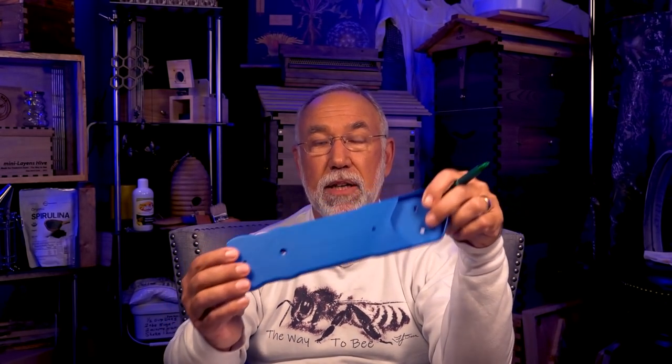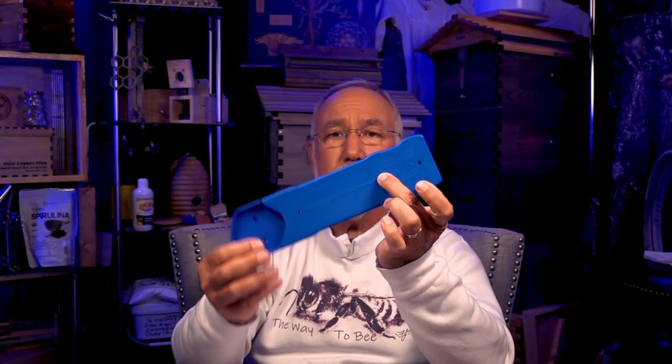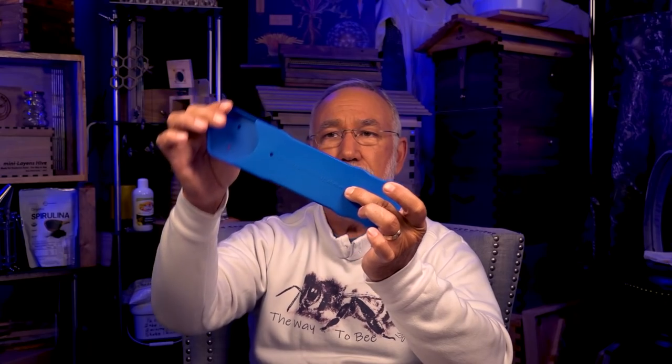What it does require is that you clean out dead bees from it. Now, I happen to have a borescope for that. So I'm going to feed it right through here, and I'm going to see what's going on in the wintertime. I'm going to look up and see where the cluster is. These things have a hole in the middle here so that it can pivot, so you can move this entrance inside so it stays underneath the cluster of bees, but mine will not have the screw in it.